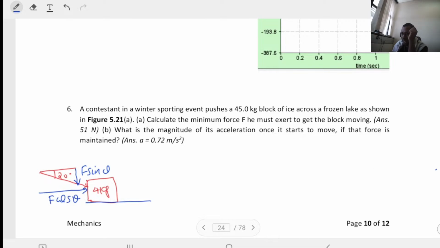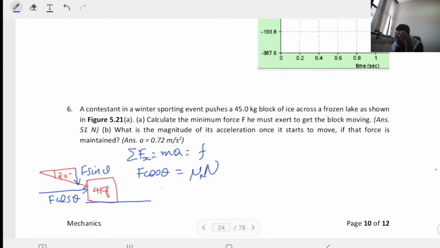But the following is what I think, how it is done. I know the F cos theta is causing, the sum of all forces along X must be equal to MA. For this thing to just start moving, it must be equal to the frictional force. You have to balance the frictional force, basically. Please correct me or come with the idea if you have a better way. Therefore, the applied force along X, F cos theta, must be equal to the frictional force. That frictional force is mu times normal force. Mu is mu k, the kinetic friction.